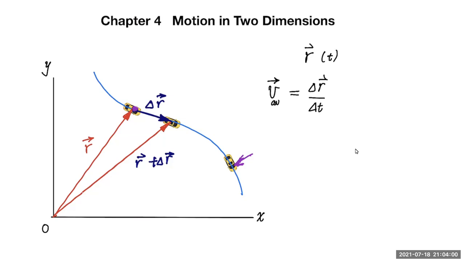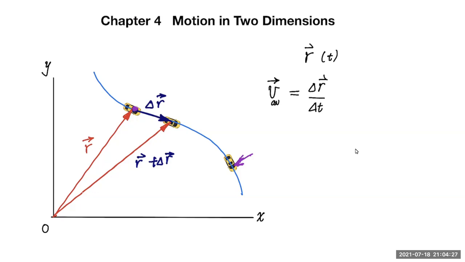Imagine you shrink delta t, so delta r gets smaller and smaller, and during such an extremely short time interval, the car didn't really have a chance to accelerate. So the velocity pretty much stays the same. Then what you're getting is what's called instantaneous velocity. So the idea is the same as the one-dimensional case, except the velocity and displacement are all vector quantities.